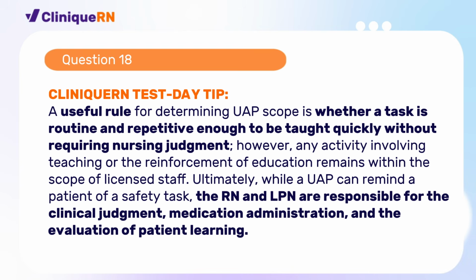A useful rule for determining UAP scope is whether a task is routine and repetitive enough to be taught quickly without requiring nursing judgment. However, any activity involving teaching or the reinforcement of education remains within the scope of licensed staff. Ultimately, while a UAP can remind a patient of a safety task, the RN and LPN are responsible for the clinical judgment, medication administration, and the evaluation of patient learning.